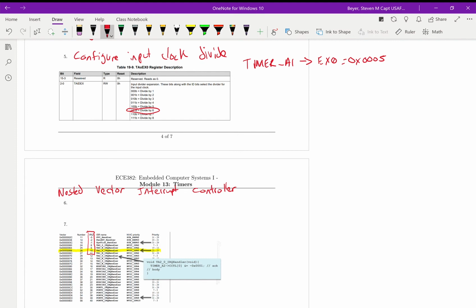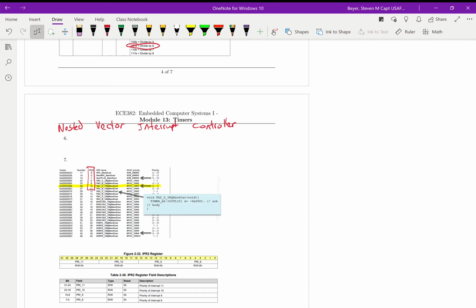So if we go down, the first thing we need to do is take a look at our IP2 register. We're in interrupt 10, and we're going to set it with a priority of 2.